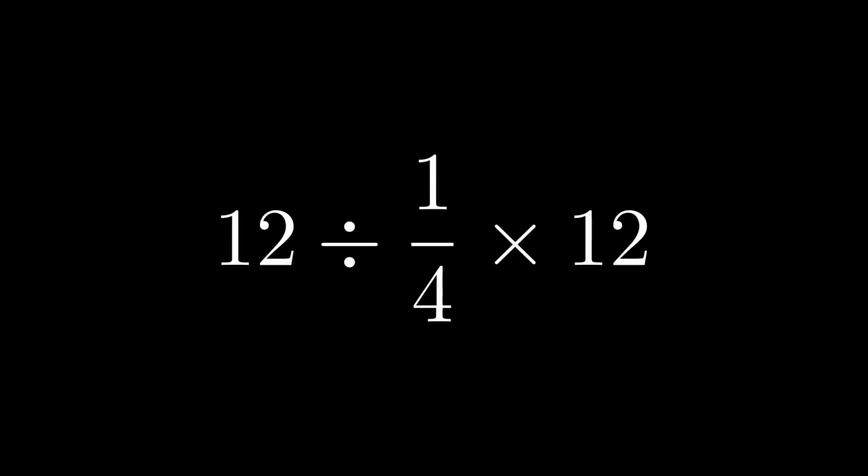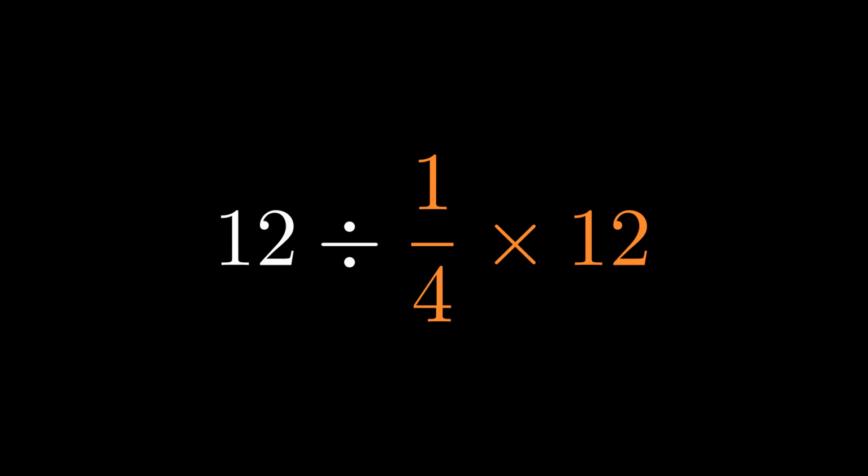Some people look at this and interpret it as the division extending to everything that follows, leading them to answer 4. Let me show you this interpretation. Starting with our expression, in this interpretation, people see the division sign and think it applies to everything that follows it. In this view, the division operator extends to include both the fraction and the multiplication.